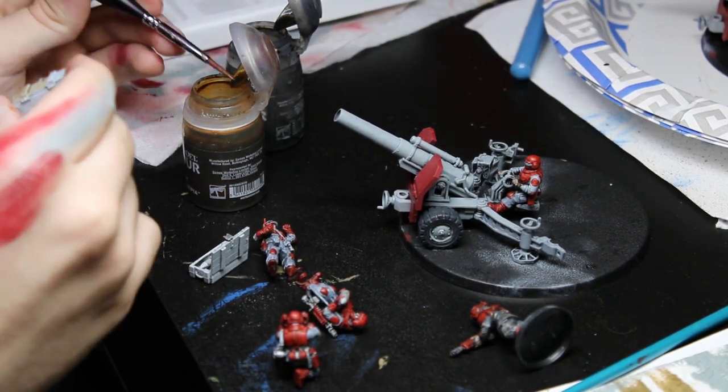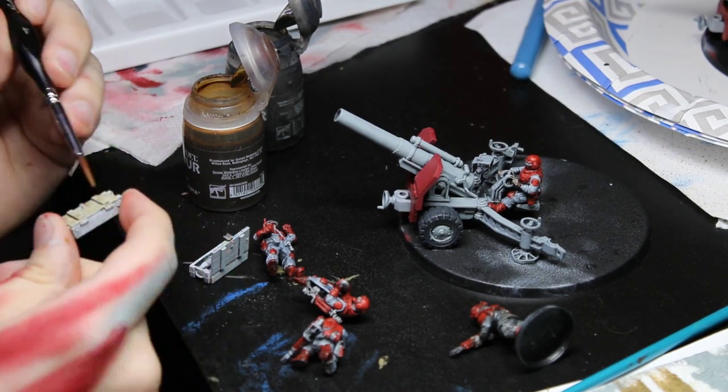Seraphim Sepia was then applied on the crates to give it a light wood effect.